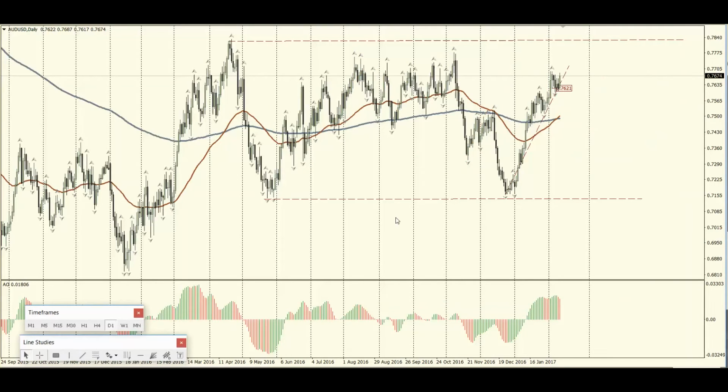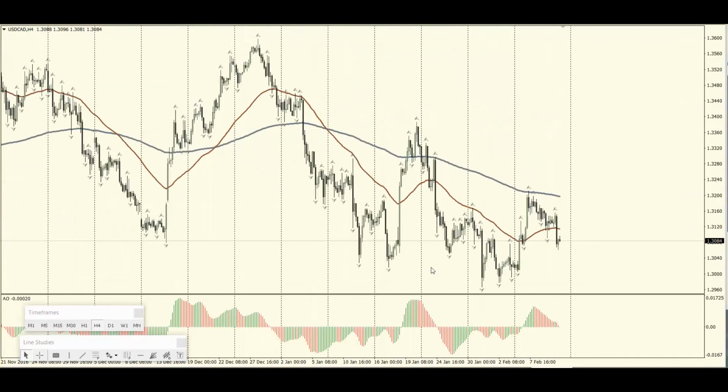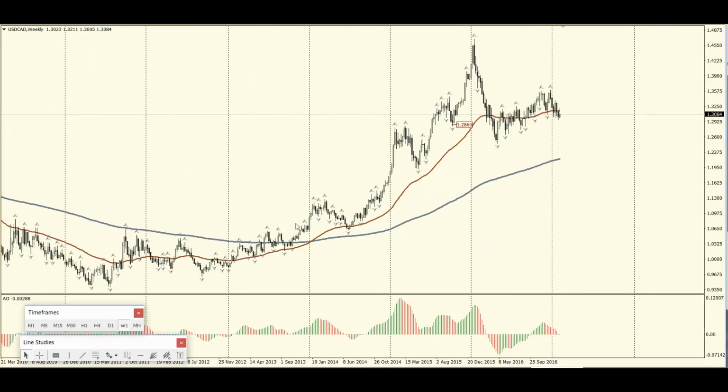Okay, today I'm also adding another pair to my weekly reviews. That will be US dollar against Canadian dollar. And before going to the time frame that I'm using to determine the trend direction for my own trading, as you know, I'm a day trader, so I use H4 level to determine the direction that I'm trading. So I will try to go quickly through the higher levels so you can see the whole picture.